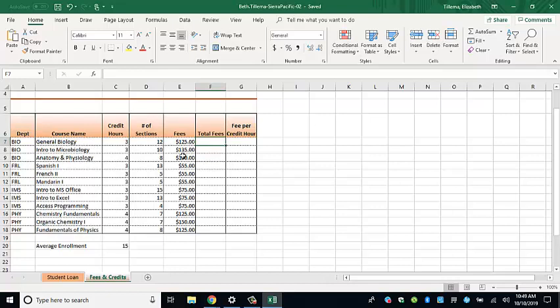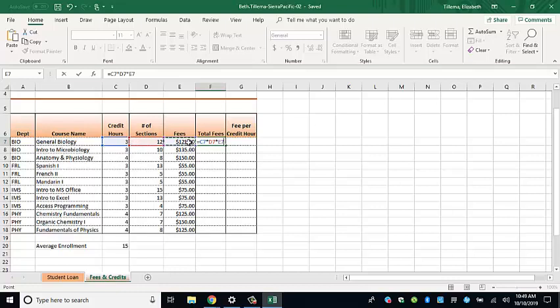So what we want to do is figure out some specific fees. So I'm going to go to my total fees, which is F7, and I am going to click my equal sign. This is going to be a formula, and I'm going to click on the credit hours, which are 3, times (Shift 8) the number of sections, which is D7, times the fees.